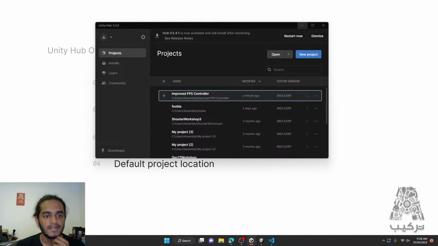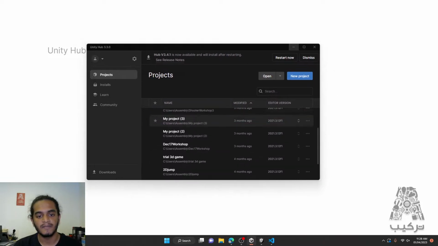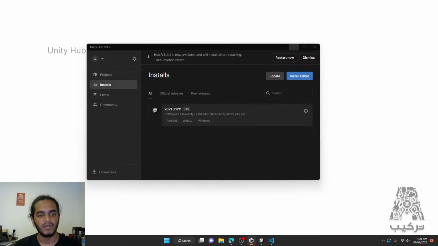Okay, so this is what Unity Hub should look like. You won't have a list of games, obviously, or different projects, but this is what it looks like for now. If you go under installs, you'll see the different versions of Unity that you have. For now, I only have one because that's the version I'm using, and this is the version that I recommend you guys use as well. You can use any version of this or higher, so it's okay, because the project that I made is compatible with this version of Unity, so it'll run regardless. These two you can just ignore.